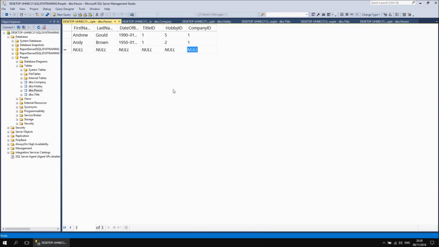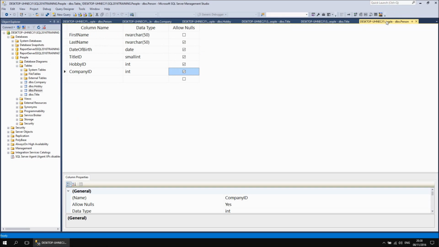To begin with then, I'm just going to go back to the design view of the person table. So one simple way to do that, I've left the tab open over here at the right hand side, so I can click back onto that tab, and then I just want to close down all of my other tabs for the moment, just to tidy things up. Nice little technique you can use in SQL Server Management Studio. If you right click on an existing tab, you can choose to close every single one of the tabs by choosing close all documents, or just close everything except for this one. So I'm going to choose close all but this, which just tidies up my screen a little bit.